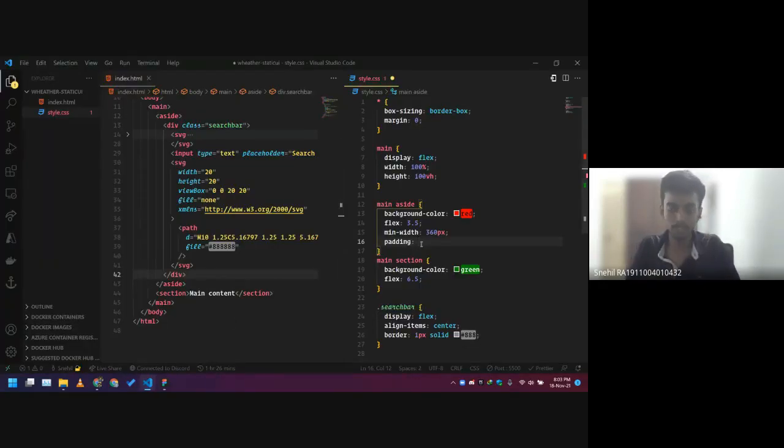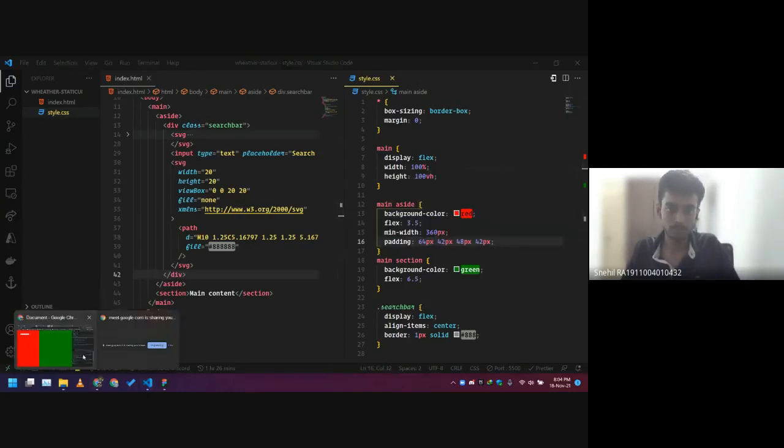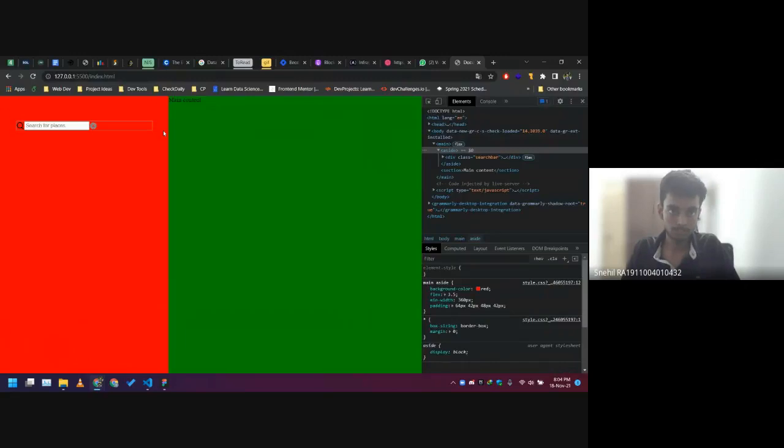padding property here. So I'll just use 64px, 42px, and the bottom one was 48px, and then again 42px. These go from top, right, bottom, and then left, so in a clockwise direction, starting from the top. That is why I've defined these values in this particular manner. So once I do this, you'll be able to see that there's that breathing room that we were looking for.